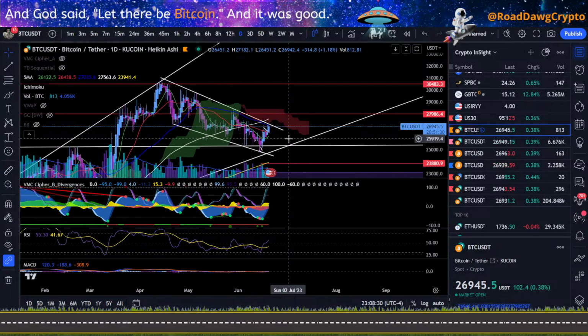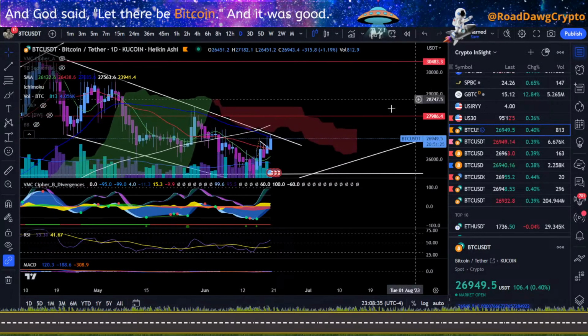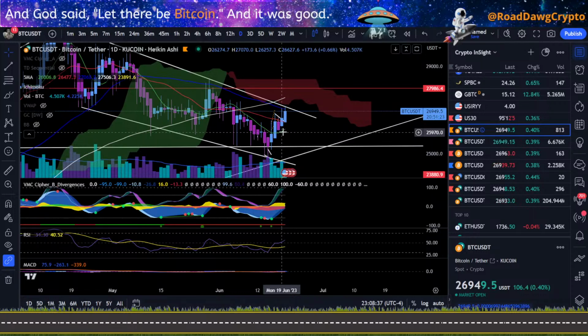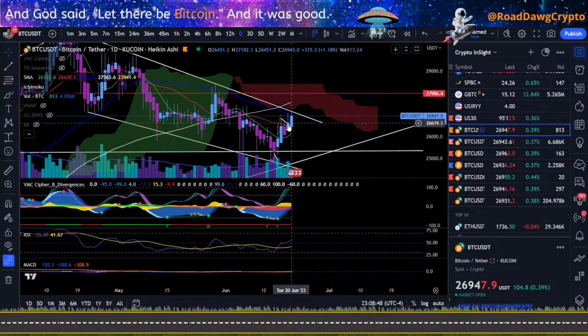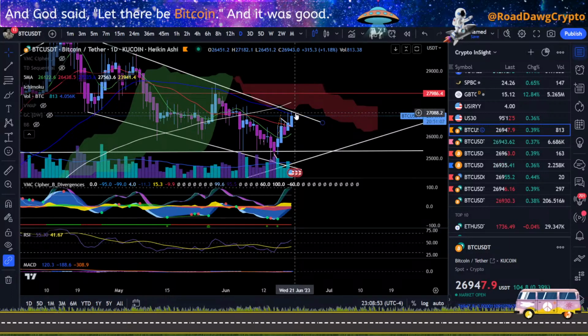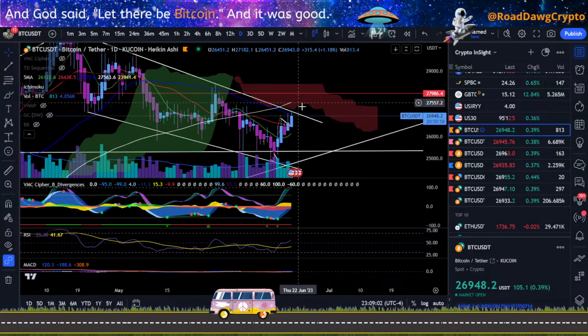We've reclaimed some ground here with our moving averages on the daily. You see that price is above the 9. That is this green one. And also the 21. Now this 9 moving average, the green one, will cross that red one, and that'll be bullish too. But it's bullish already. The price is above those two. Getting hung up right here on the 50 moving average, and that's right around 27,000, that area. So we struggle here just a little bit. We've got a good chance to start digging ourselves out of this.